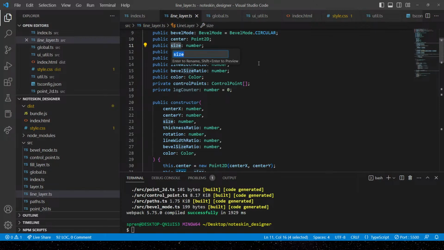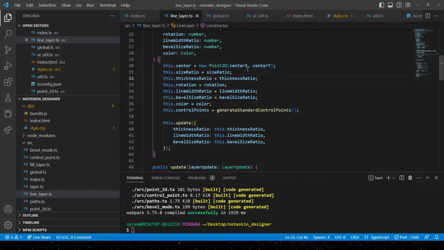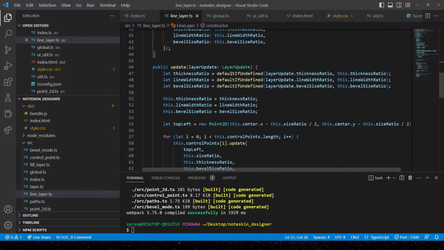This becomes a size ratio. Size ratio. And everything that thought it wanted size in the past is now broken.